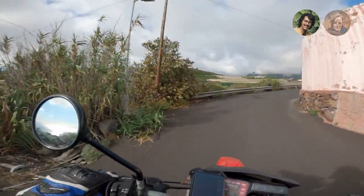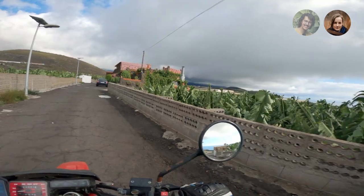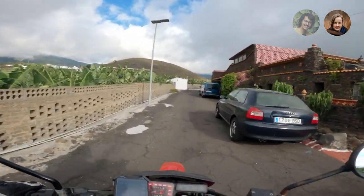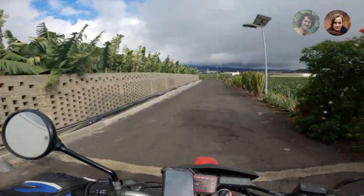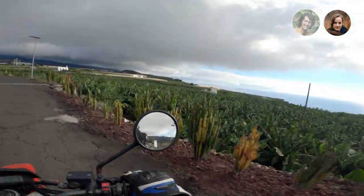Look at how many plants they are growing just in this area. At the moment we're purposely riding to a banana field, but I noticed that a lot of the times on La Palma, you set up your navigation and then you end up on a road in the middle of banana plantations, with a lot of small roads infused like this. It's fantastic.